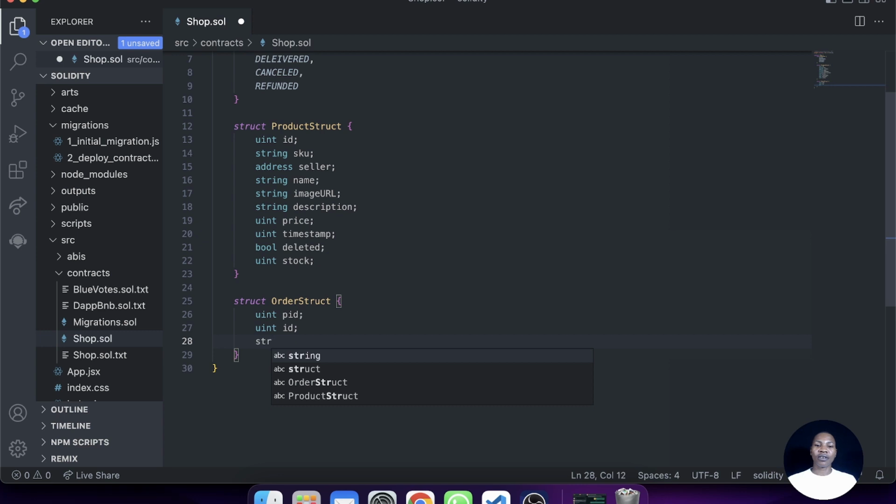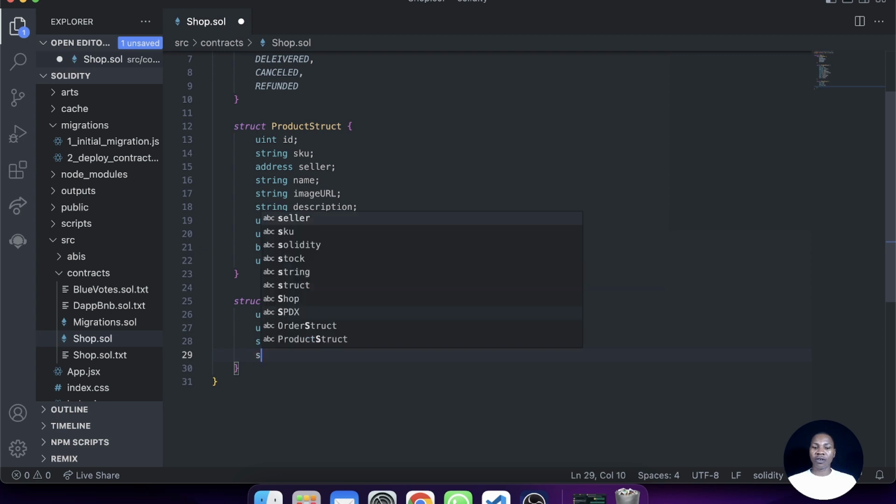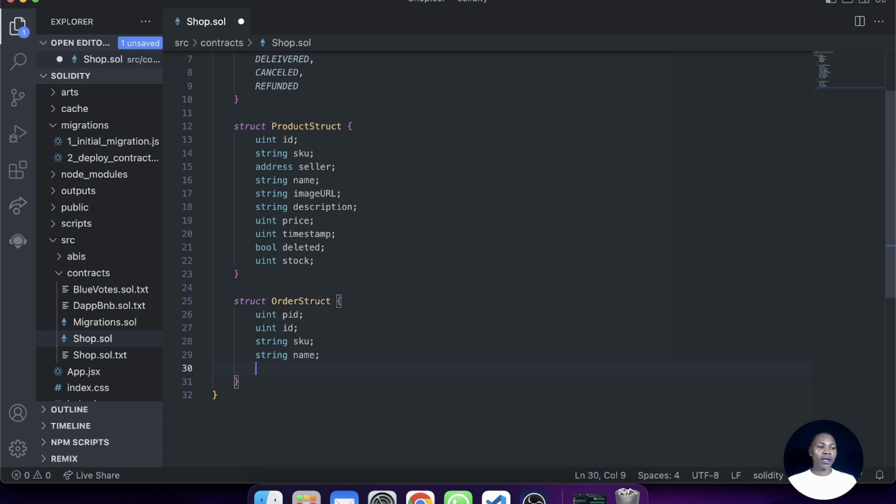It's going to have an SKU, which will be copied down from the product that is being worked on. The name is going to be copied down from the product as well, and the image, of course, is also going to be copied down from the product that is being placed as an order here.